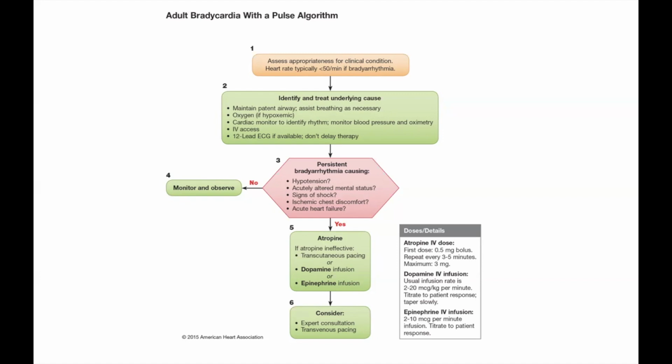Things that we can try is atropine. And you would give that every 3 to 5 minutes, the max dose being around 3 milligrams. Can also try transcutaneous pacing. So the pads from your defibrillator, you can use them to actually pace as well. That can be painful for patients. So ideally, if possible, try to intubate and sedate them. But if you need to do it to save their life, you do. And then can also try a dopamine or epinephrine infusion. And then often these patients, once you're out of this acute phase, they will need a transvenous pacer to keep pacing them until they can get a more permanent pacemaker placed.